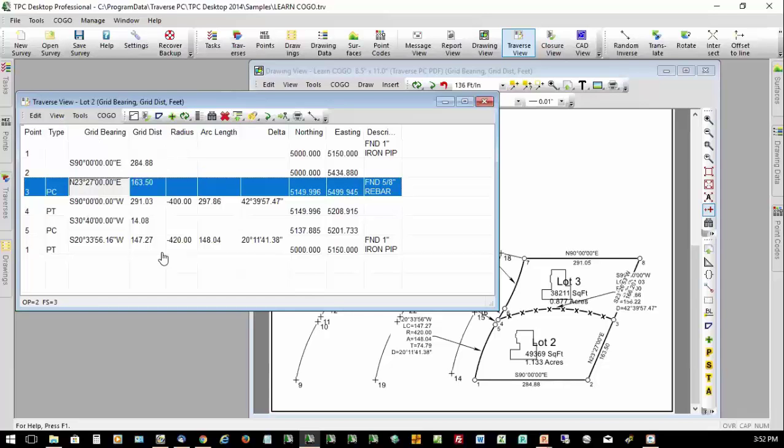So one thing that some people will run into occasionally is you go back into a traverse view and you edit some data in here. Let's say I type in a different bearing and I hit my enter key and for some reason it just goes back to what it was before. It's not saying that it rejected it. Keep this in mind. They're inside Traverse PC, in the brains there, and I'm not going to pretend to understand this because I'm not a programmer.